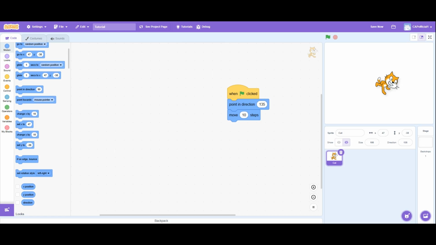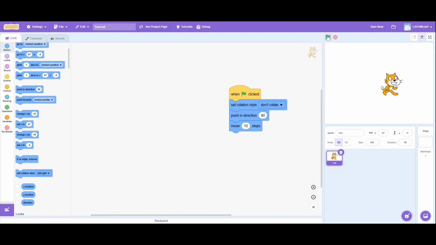But if you want the cat to move in this direction, but you want it to be pointing upwards, so about 30 degrees, what we'd do is we would set rotation style to don't rotate and the point in direction to 90.